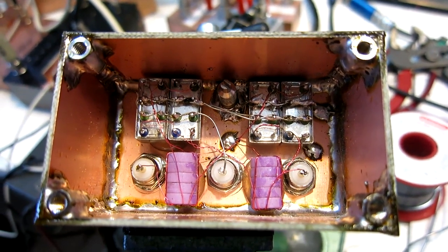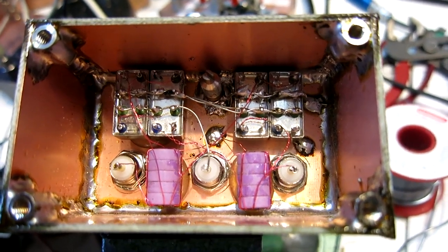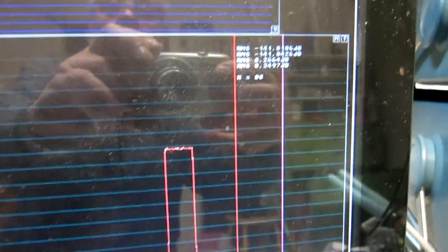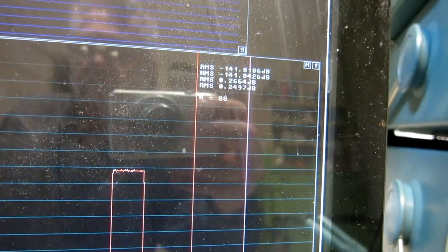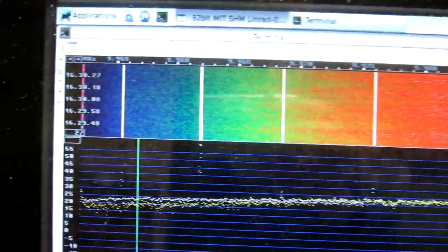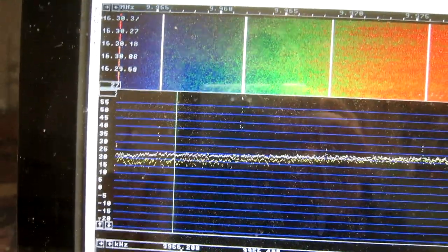So this should tolerate 6 dB more power, meaning I should be able to remove the 6 dB attenuators. The noise floor is a little higher than before — I have not yet recalibrated the system for the new power level. But it's clear from the screen: here is the upper side and here is the lower side, and that notch filter is much more visible now than it was before.